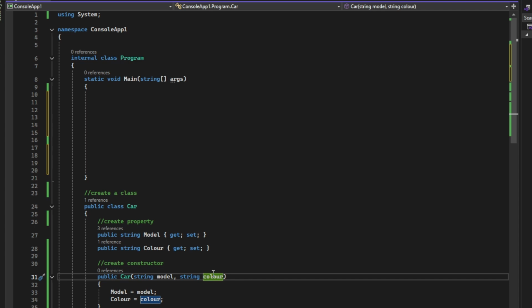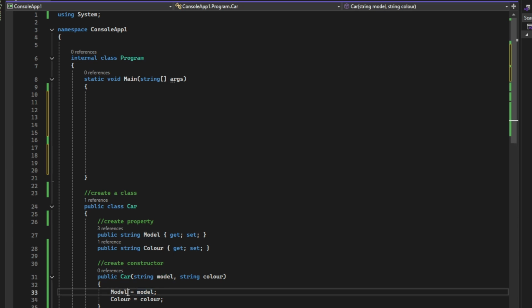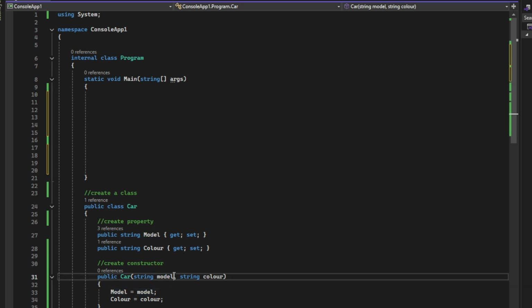Then we are setting this argument name to the property. So what we are saying to the program is, whatever argument has been passed in, assign that argument value to the model property.